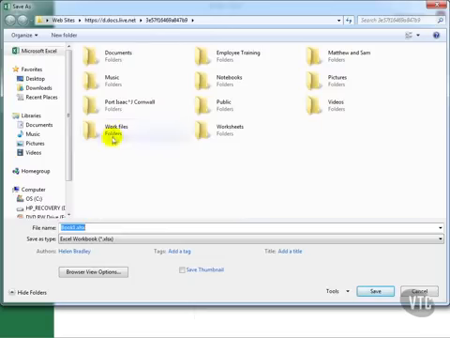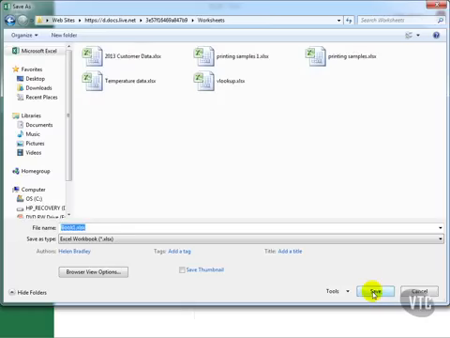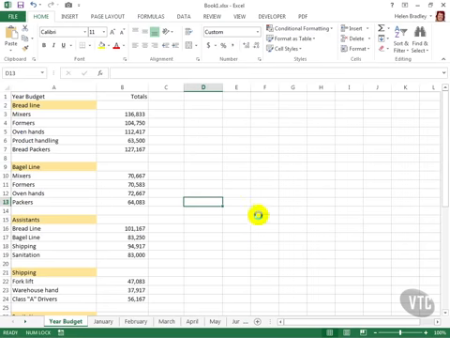And a dialog opens that's very similar to the dialogs that we've been working with to date in Excel, but this time instead of seeing a location on my local disk, I'm seeing all the folders in my SkyDrive. I'm going to click to select Worksheets because that's where I want the file to be stored, and then I'll click Open. And then Save. And this workbook is going to be saved on SkyDrive as Book 1.